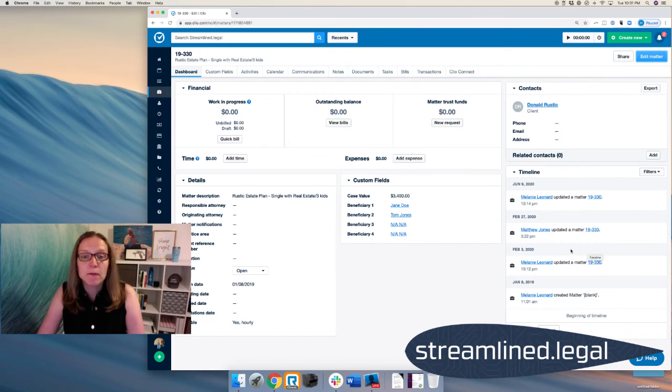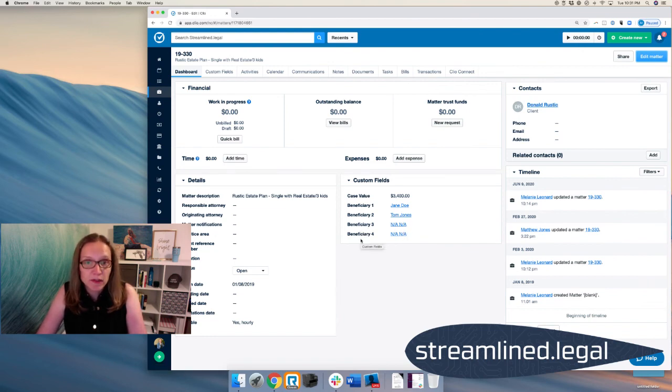So for example, if I have a file where I have two beneficiaries, I need to make sure to fill out the rest of the fields saying not applicable, because if I fill in that information, I will be able to have much stronger document automation, and I'll be able to code a template that says, well, we have two beneficiaries, because it sees two names and it knows that 3 and 4 are not people, right?